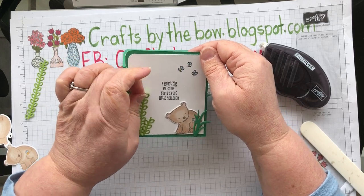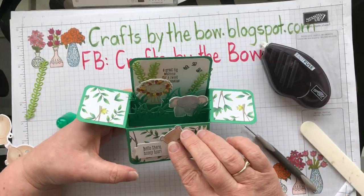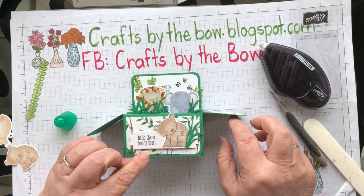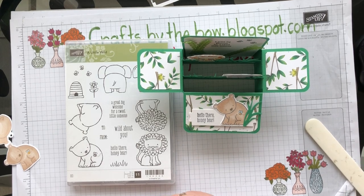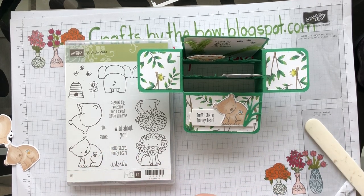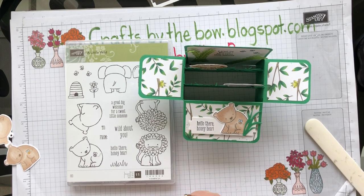Oh, that's pretty on the back, isn't it? And there's the front — if I lay it down you can probably see the dimension a little bit better. So there we are — that's my Little Wild card ready for the baby meeting on Sunday. Thank you very much for watching. If you make one of these cards, I love it when you post a picture in the comments. If you wouldn't mind giving me a like and a share, that means more people will get to see the videos. Thanks so much for watching — I'll see you all again soon. Bye-bye.